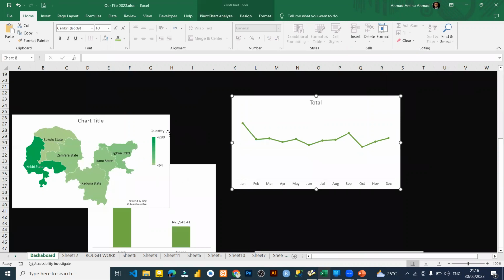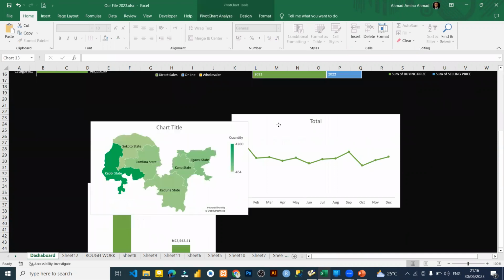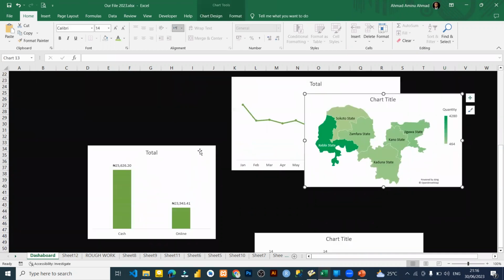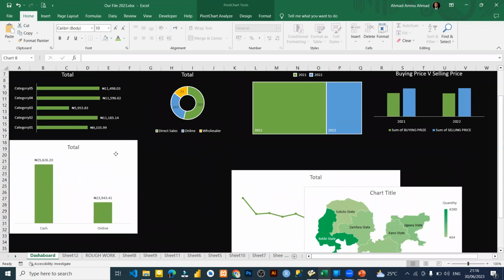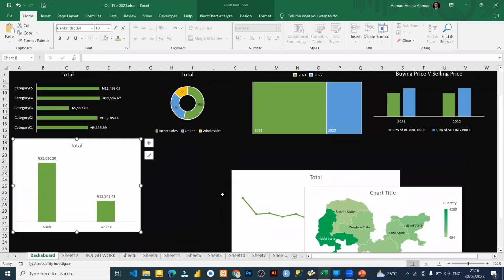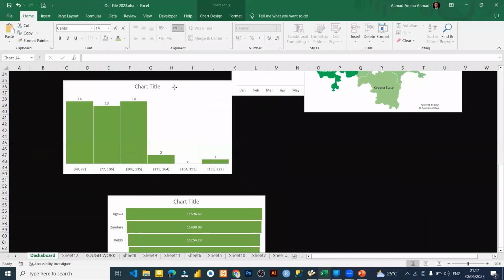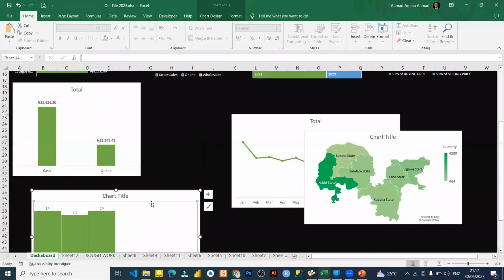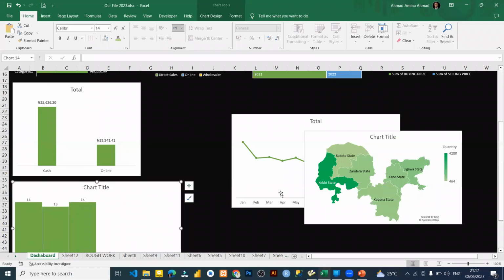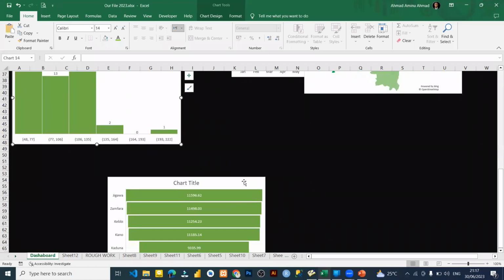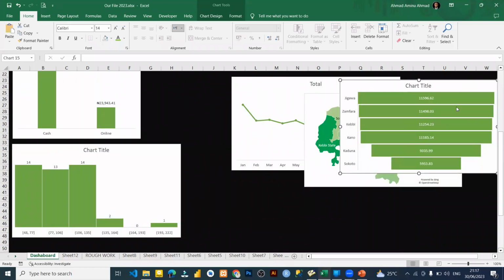So now the next thing is, let's continue. We still have some charts. You see, we have lots of charts, so let's continue arranging our charts. Now I'll bring this one here. I'll drop it here, then I'll carry another one. This is it, I'll carry it. I'll put it here. Maybe I'll leave it here. Okay, I will reduce the size. So I'll take this one also and put it here.